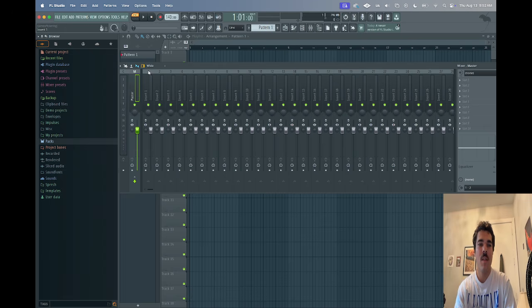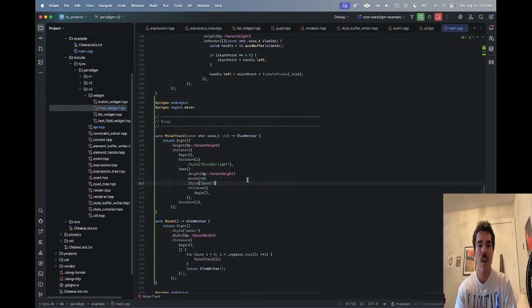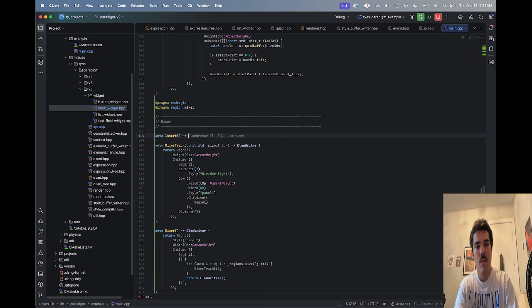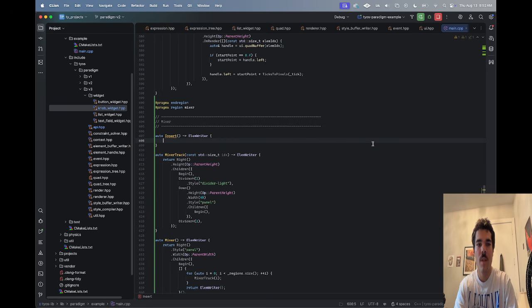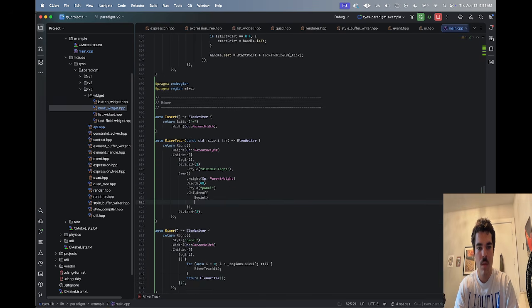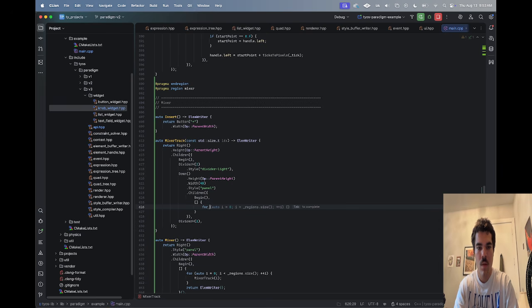So we're going to have basically auto insert. We'll call that an insert, and we'll just return a button for now with plus, and dot width will be op parent width. That'll be that for now, and we'll return for auto i equals, I guess we'll do 10.